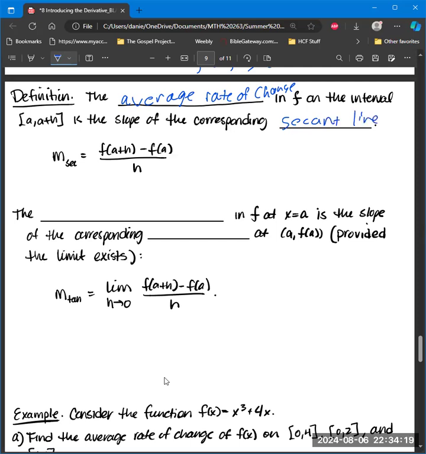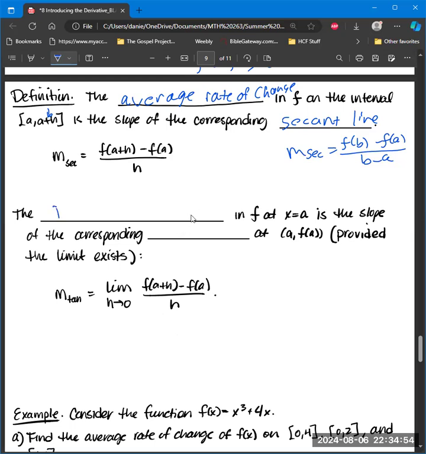Since it was given to us as a and a plus h, even though sometimes that's given to us as b, we'll use this to say that the slope of the secant line is f of a plus h minus f of a over h. If it were given to us as a to b, it would be f of b minus f of a over b minus a. But we want to keep using that h in here on purpose because that's a calculus concept. We're going to start calling h delta x here in a little bit.